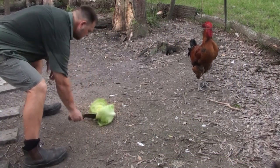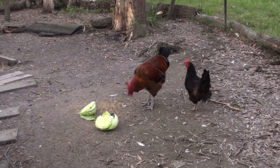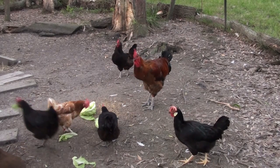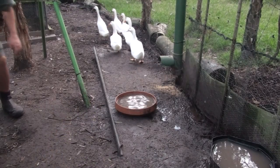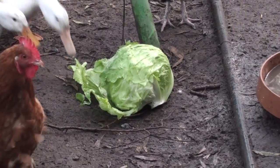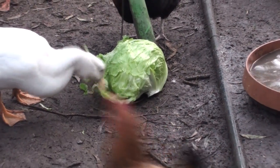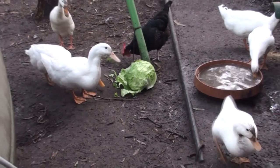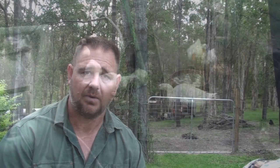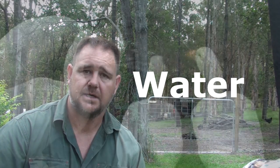I'm going to introduce a few other ingredients into their pen, primarily iceberg lettuce — the one with the beautiful tight, crisp heart. That's excellent for chickens and ducks. I throw them in whole or in half, and it takes them a few days to pick it apart, which keeps them occupied, a bit like foraging when they're free-ranging. So I top up their feeders, give them a bit of extra feed, and make it a little more challenging since they don't get their extra pasture while I'm away.